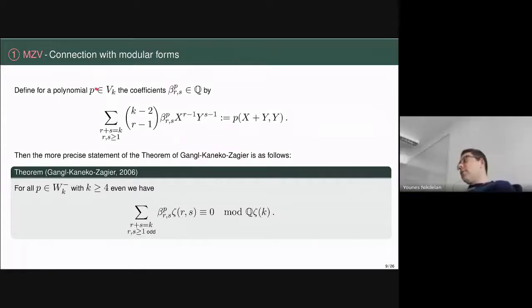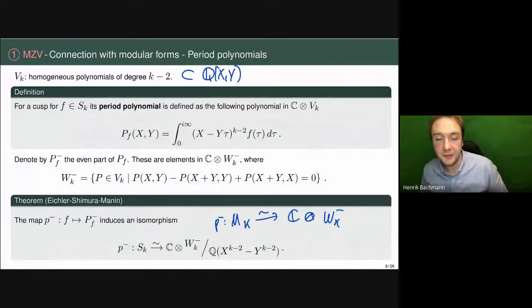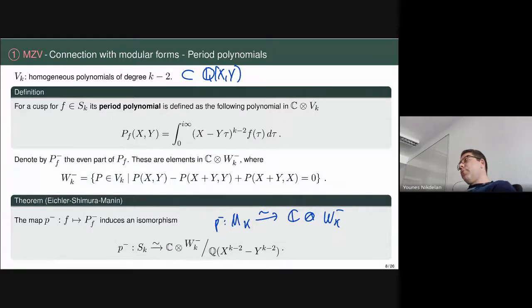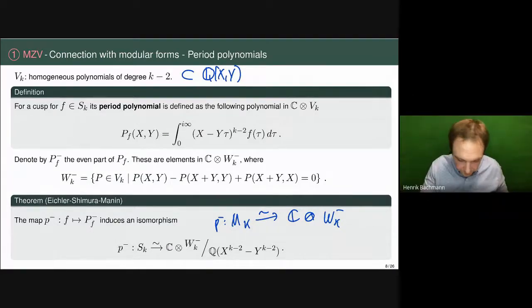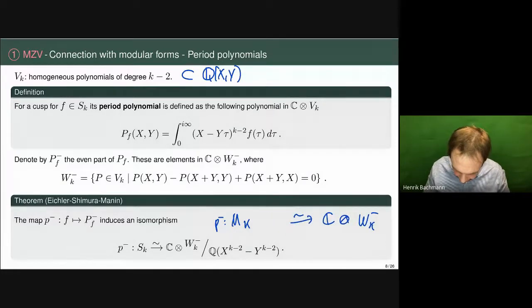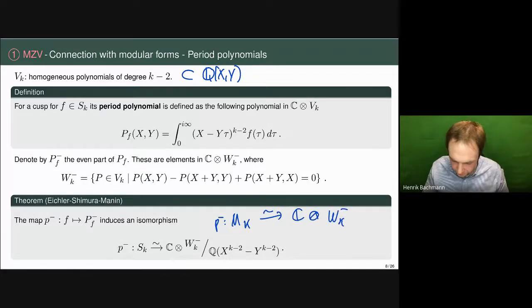Just to make it clear, one question, can I? Yes, please. By modular forms here, you mean the full modular forms, yeah? Yes, so this here is always, maybe I should write it that, this is for SL_2(Z), so for level 1, the full modular group. Thank you. This is also a good question because maybe later something appears in level 2, but this story here is everything in level 1.